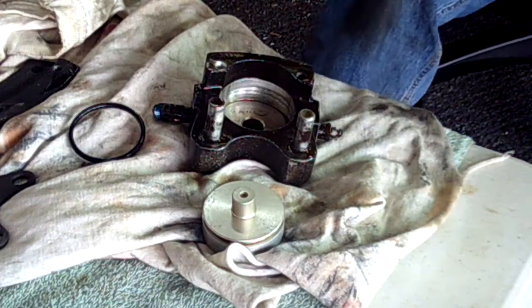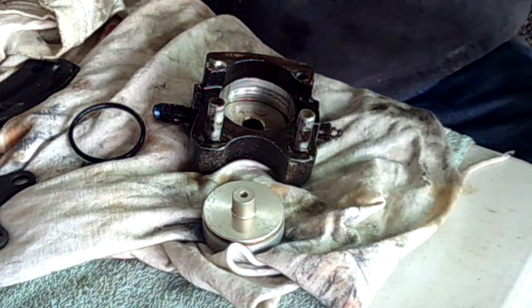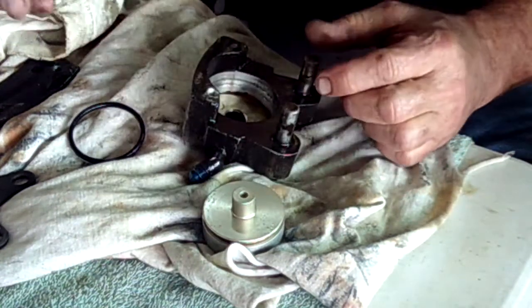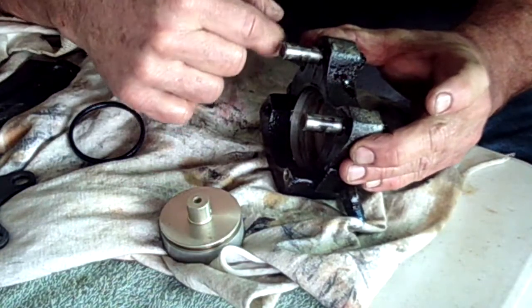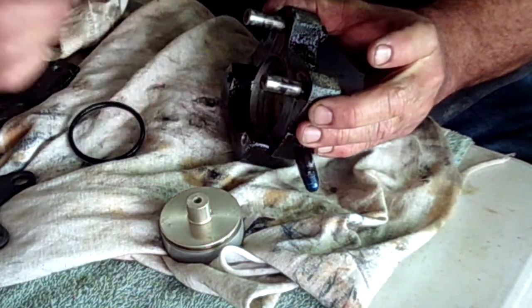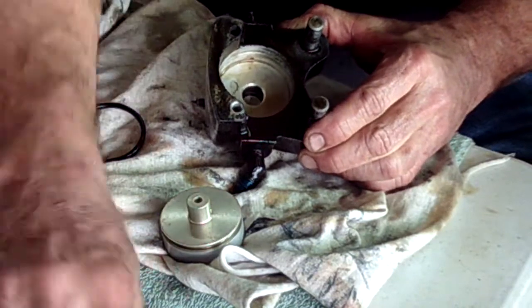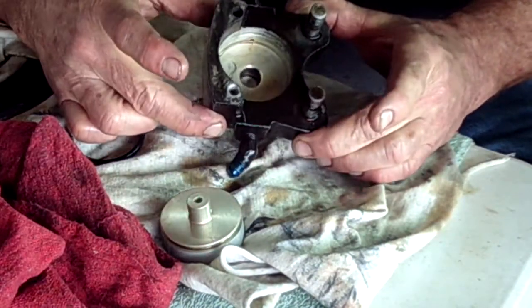This is what a bad caliper looks like. I want to talk a little bit today about calipers. These are the calipers that are on our Drummonds. This is off of Tiger, so it's the large puck one. As part of the rebuild, we've taken it off, cleaned everything. We've scotch-bited the anchor pins — these are supposed to slide smoothly. We'll have to go back to the airplane and clean the brackets that they go through, but these are done. The through holes for the AN-4 bolts that hold the aircraft have been reamed out back to bare aluminum; all the corrosion's out of them.